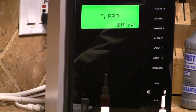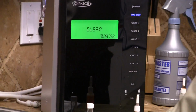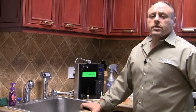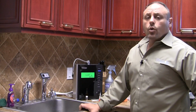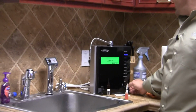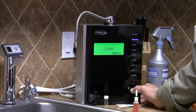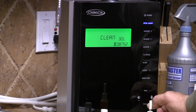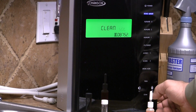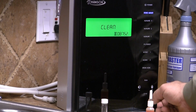This is the cleaning frequency. You can set up how often the machine self-cleans. Now, for most of you, I wouldn't mess with that number at all. For some of you, you're going to be in a very soft water area, or you'll have a reverse osmosis filter, or you'll have the Chanson nano filter. If that's the case, you can move the cleaning interval up as high as 50 liters. Do not move it any higher than that for any reason. So if you're on normal city water that's considered hard, leave it at 30 liters. If you're on a low mineral water, 40 to 50 liters, but no more than 50. Here we have high mineral water, so I'm going to leave it at 30 and hit enter.